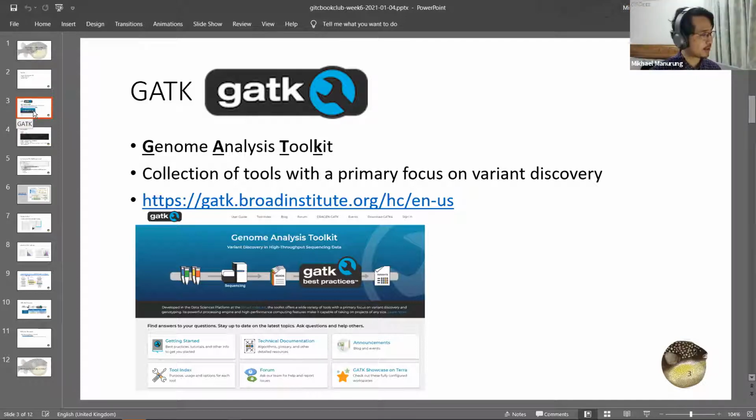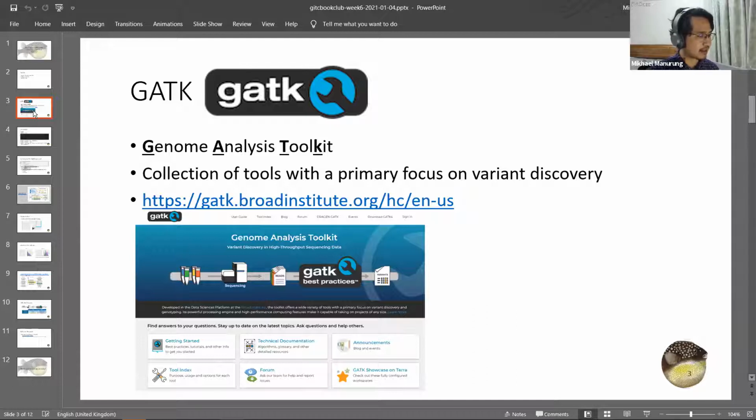All right. Okay, so once again, Happy New Year, everyone. And today we will start our first book club of this year by doing a quick recap of Chapter 5, which is the first steps with GATK. So we have heard of this GATK as a passing mention.